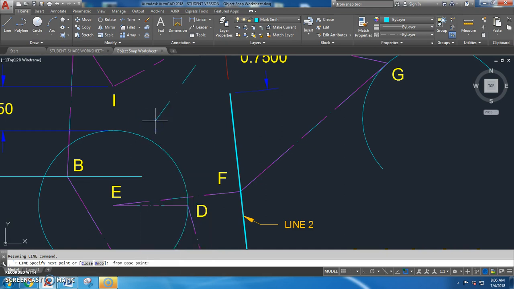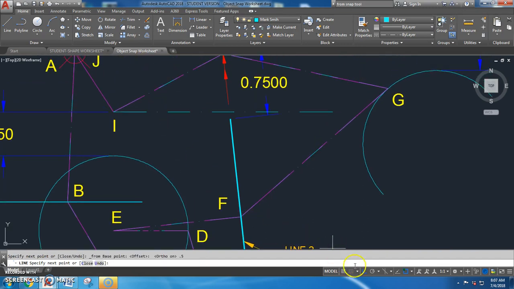Now the reason we have the object snaps running in the background is because if they weren't and I clicked from, my tools wouldn't always pop up properly. So see that triangle? That's my quadrant, which is running in the background, and I'm going to use the quadrant after I selected from, which means it's going to measure from that point. It's not actually snapping to it. That's a temporary snap. Now I need to turn my ortho on, so I go at 90 degrees. And that I is 0.5 above that circle.